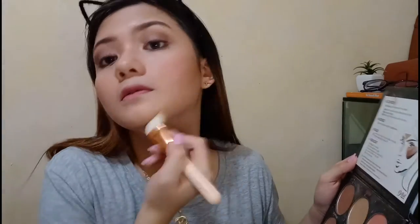Kuha pa tayo para sa ating... Wait, nasa langit na naman ako, guys. Kuha pa tayo para sa ating chin. Top of the excess. Okay na. So, I think it's okay yung ating contour. Okay, so we're done with the contour, guys.